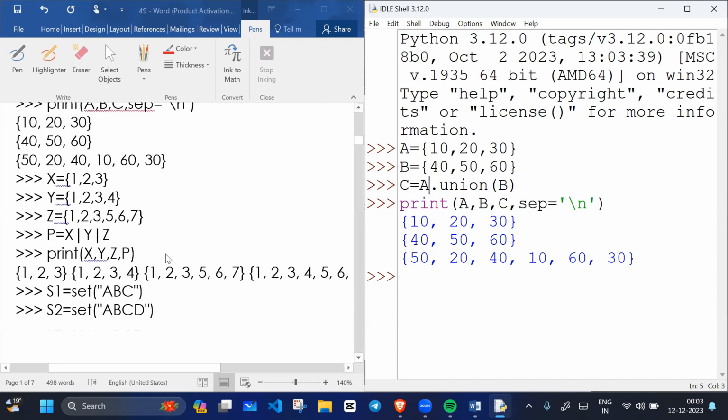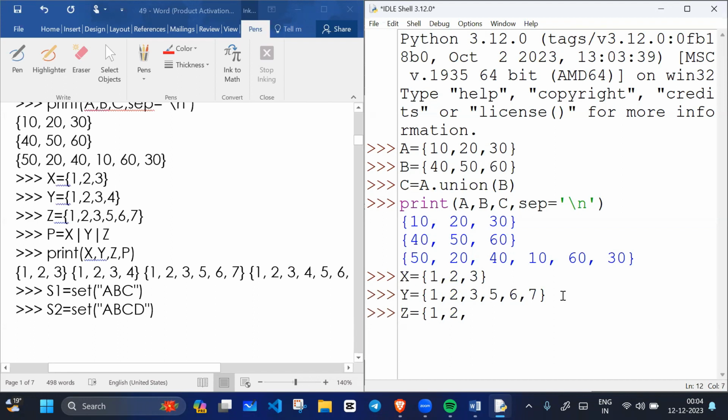For example, x equals 1, 2, 3, and y equals 1, 2, 3, and 5, 6, and 7. So we have two sets, x and y, and if I do union we have another set called z, containing 1, 2, 3, and 5, 6, and 7.